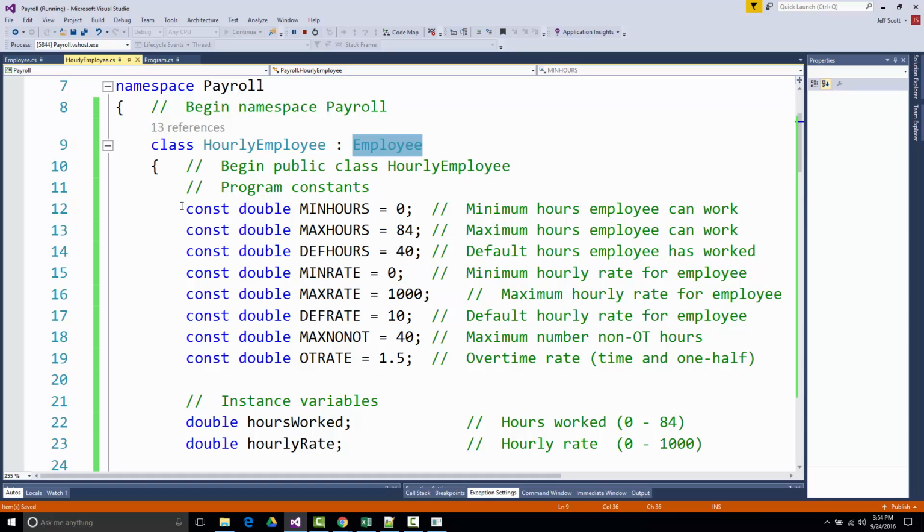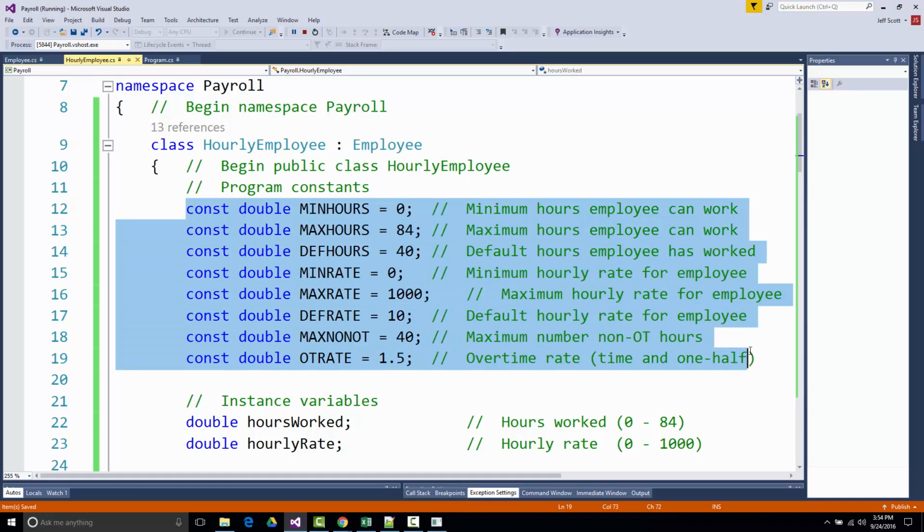Now, you'll notice that I put a bunch of constants in here. Did we have to do this? Certainly we did not. But I said that any employee works a minimum of 0 hours a week. Maybe they're sick, maybe they're on vacation, whatever. But they work a maximum of 84 hours a week. The way I came up with that is, even if they work 7 days a week for 12 hours a day, that's 84 hours.